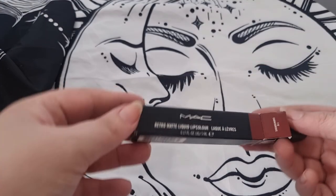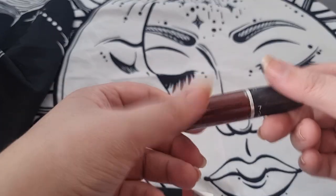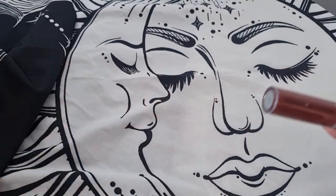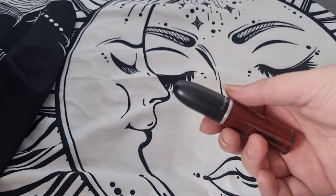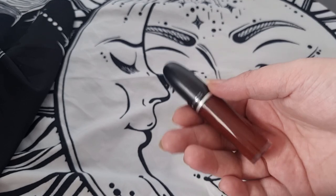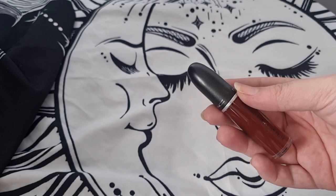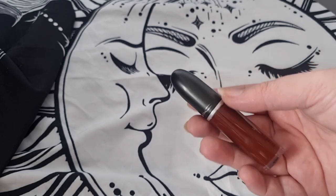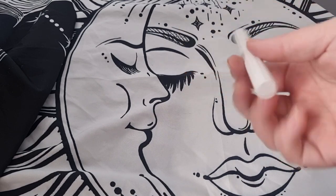Keeping the MAC Retro Matte Liquid Lipstick — this is actually quite new in my collection. I'll throw the box away since I don't need it. It's a stunning deep red and I'm in love with the formula. I really want to buy more colors but my budget probably won't stretch that far with MAC.